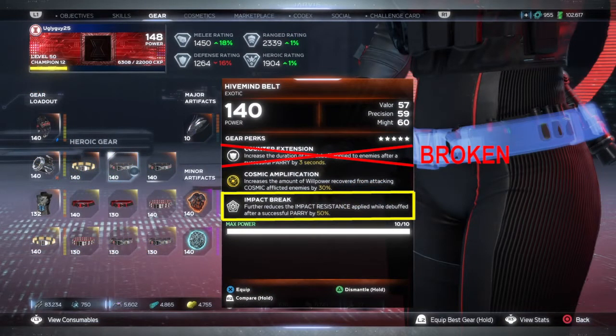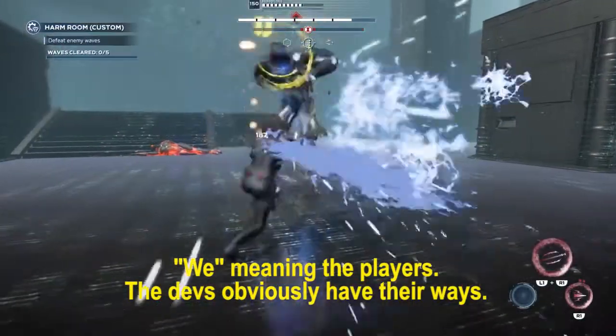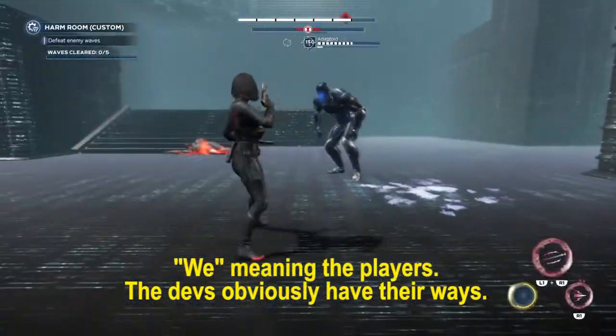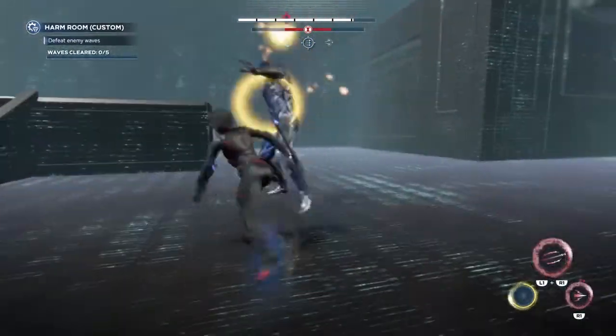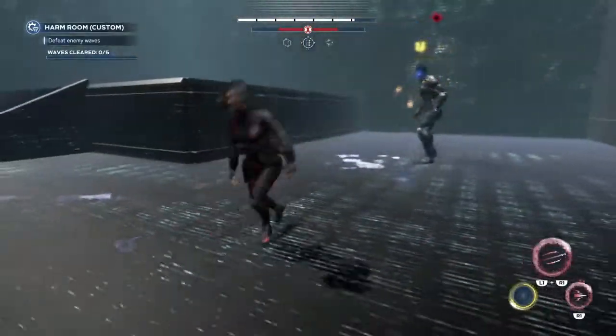The last perk is called Impact Break, and it further reduces the enemy's impact resistance by 50% during the debuff. This one is by far the most confusing perk and the trickiest one to test. We don't have any way in the game to quantify how much impact resistance each enemy has, like impact resistance points or something like that. All we know is that they have a certain resistance to the impact of our attacks, and that resistance gets reduced when we parry them.